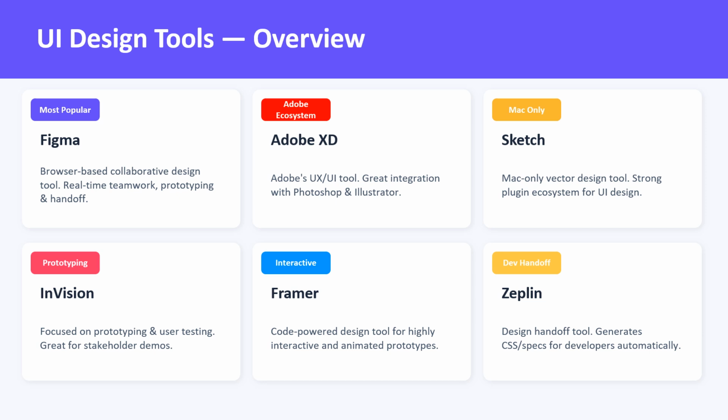Before we jump into Figma, let's look at the popular UI design tools available today. Figma is the most widely used because it's browser based, supports real-time collaboration, and handles both design and prototyping. Adobe XD is Adobe's offering that integrates well with Photoshop and Illustrator. Sketch is a powerful Mac-only vector design tool with a strong plugin community.